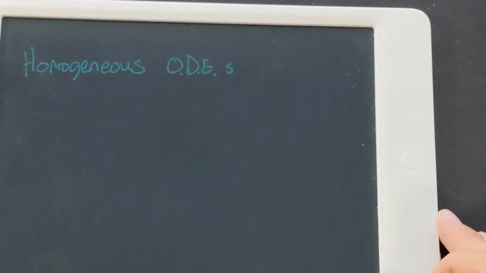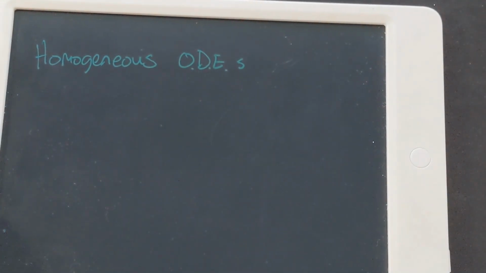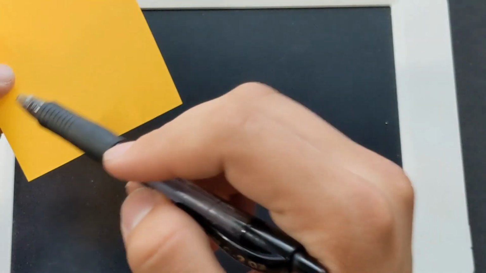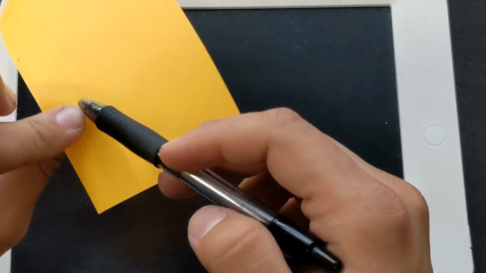The first thing we're going to talk about is, what is a homogeneous function? And I'd like to start by giving you an idea of what homogeneity means in a material science sense. So let's take a homogeneous material. A good example for this might be a piece of paper, just like the one we were writing on. If I take this piece of paper, every single bit of it has the same paper structure, maybe except for the part that's sticky. But for now, let's ignore that.